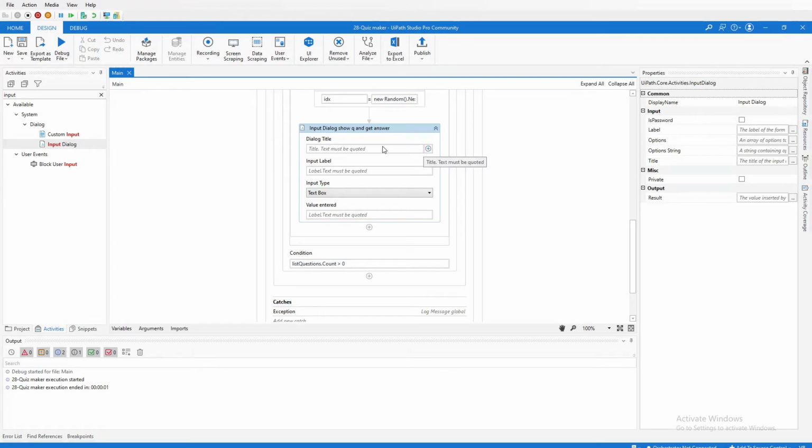First will be string format. I think it was something like quiz, question number, something. And here we'll print int counter. Next, input label.